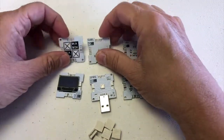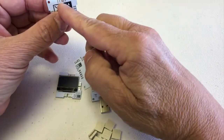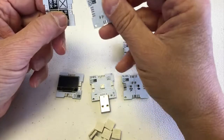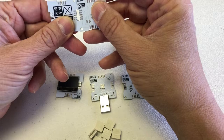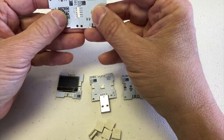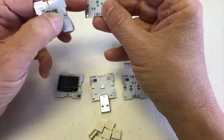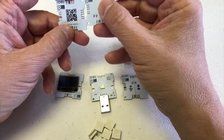Each of the chips can typically connect to two other sides. You can see the little tab sits to the right on one chip and to the left on another — you need one facing right and one facing left to put them together. They have to be facing each other. So these two cannot sit together like that, but they can sit together like this. Each side, if it has all four sides available, can connect to two other sides on the other board.